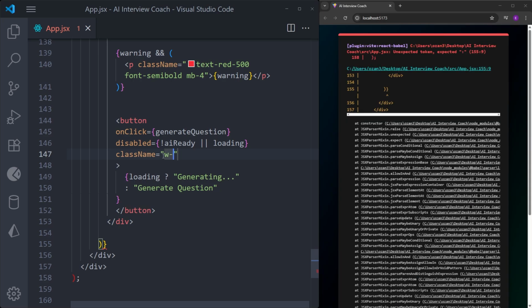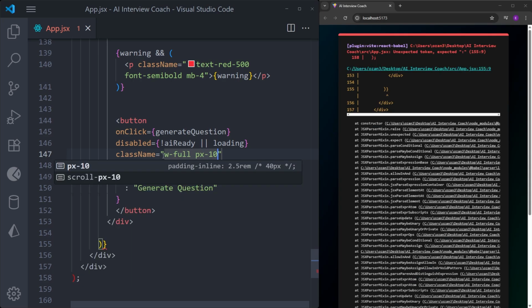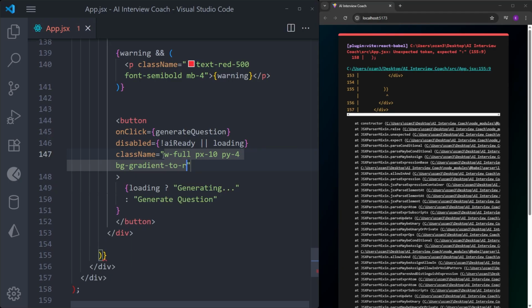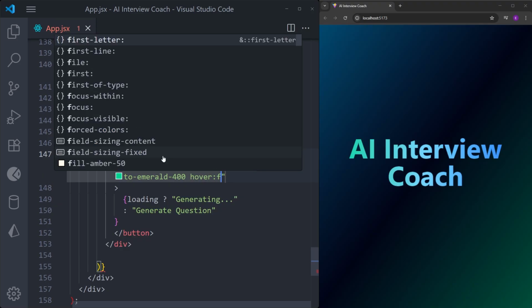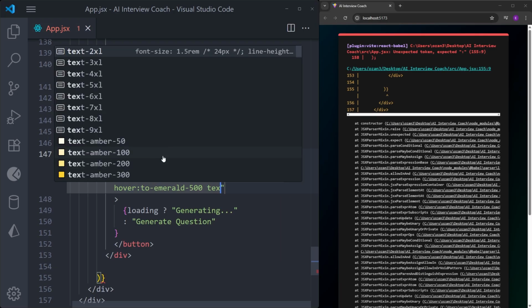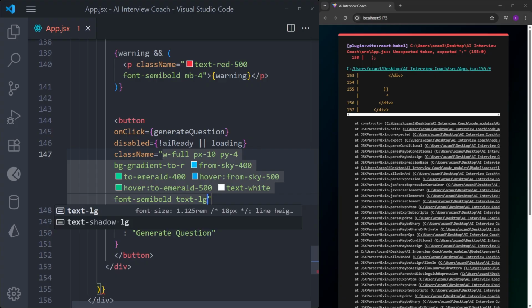Let's style it with width 100%, padding on the left and right 10, top and bottom 4, background gradient to right from sky 400 to emerald 400. On hover, we are going to change the gradient, text white, font semi-bold, and text large.